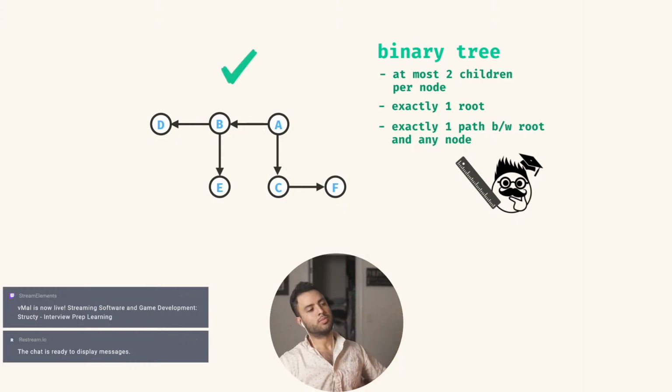If you look closely, this does meet all of the 3 criteria to be a binary tree. I can just treat A as the root because it has no parent, and I can treat nodes D, E, and F as the leaves because they have no children. I just drew this in a pretty interesting way, right?